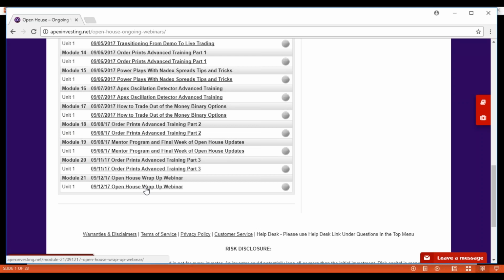I walked you through a ton of other Apex systems, some of our older Apex systems that we're completely revamping and adding order. Some of those older systems were already there before we released order prints and VAT and oscillation detector and all these other things. And we're revamping some of those systems. I walked through and showed you a bunch of different systems. Yeah, Joe says, man, mine was blown. Yeah, there's a ton of stuff out there.